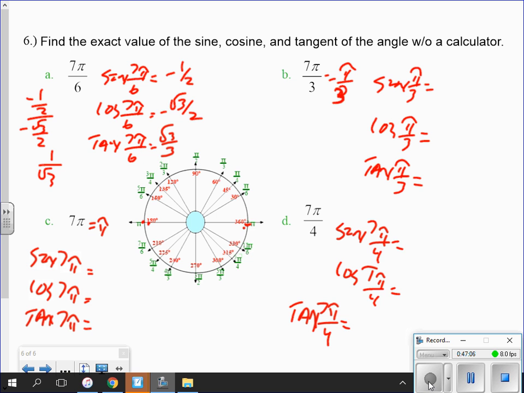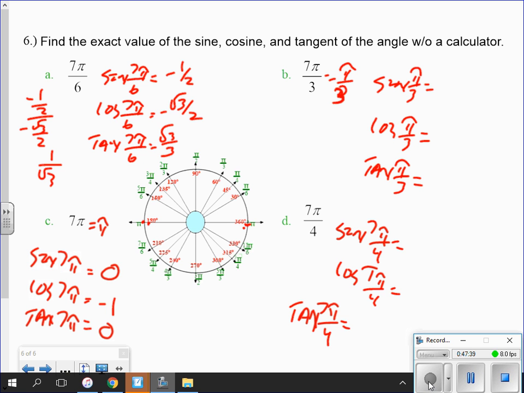So for this one, sine of pi, 0, negative 1, and the tangent is 0. Your tangent can be undefined. Your tangent is undefined at pi over 2 and 3 pi over 2, because the cosine is 0, so your denominator would be 0 in those. So it is possible for the tangent to be undefined. It is also possible for the secant and cosecant to be undefined. Okay. And we'll talk about that more next time, I think, actually.